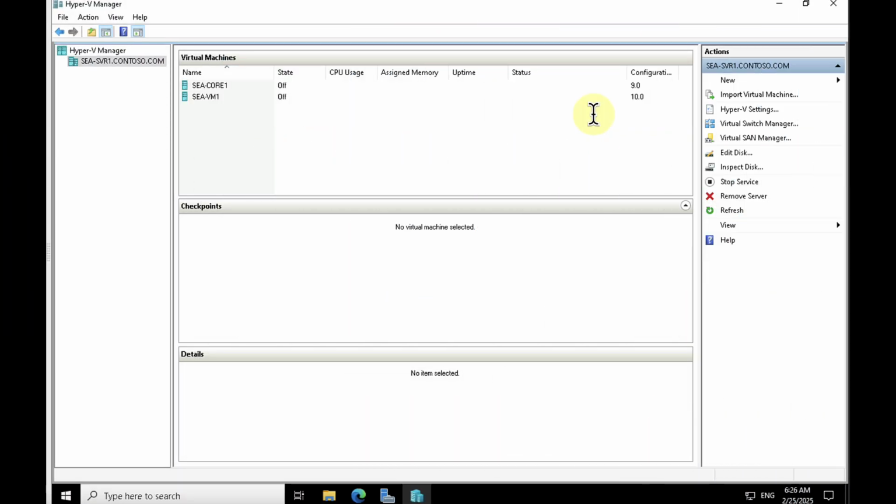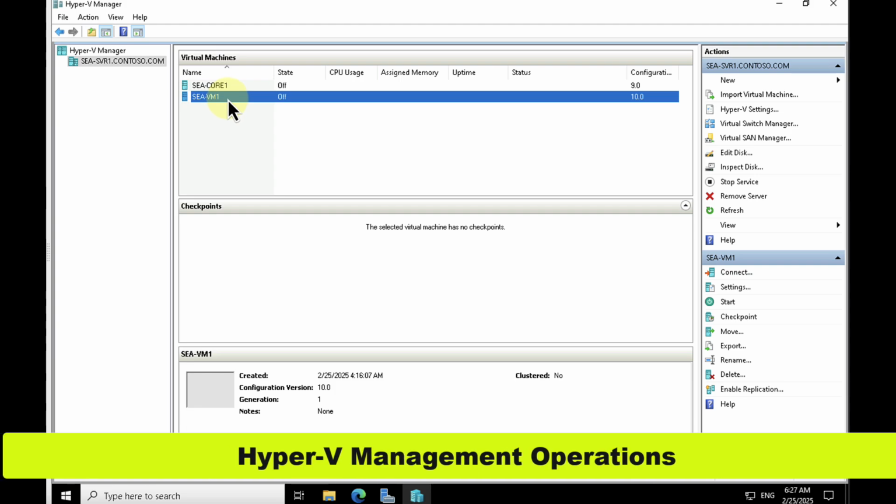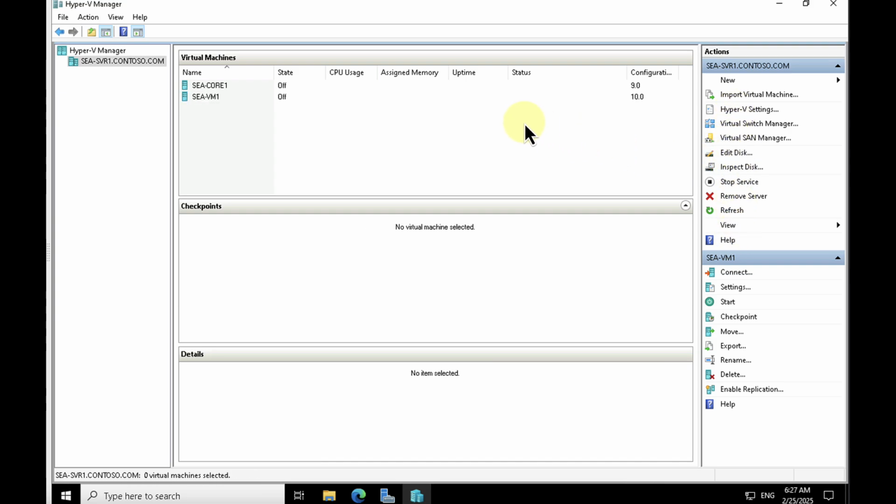Okay, so now that our machine has come in, now we can explore. So as you can see at the moment, I've got a couple of virtual machines. So here is my Seattle machine, and you'll notice that when I select it, the menu expands because it's context sensitive. Whereas if I deselect it, you'll now see that the menu options are different.